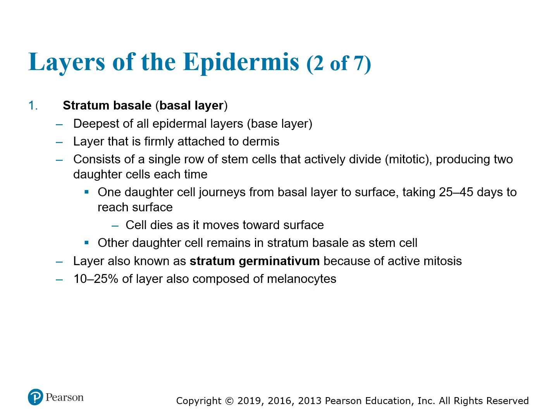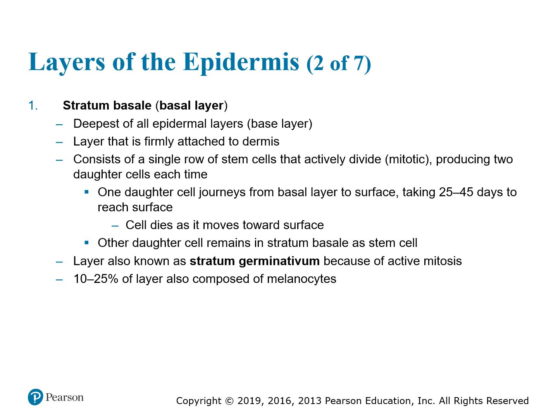So let's go through these. Starting off at the bottom, we have a basal layer, the stratum basale. It's the deepest one, and it's attached to the very top of the dermis. It's just a row of stem cells, essentially. So this is where mitosis is happening. This is where we're getting copies of these epithelial cells actually being made. And so one daughter cell is going to journey to the surface. This process takes 25 to 45 days on average, and as that cell is migrating out towards the surface, it will die, and it will be filled with all sorts of chemicals, as we'll see, that help it to resist mechanical forces and make it waterproof, stuff like that.